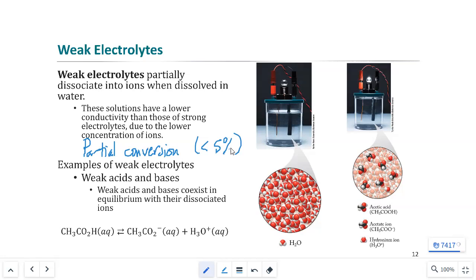The strong bases can all be found in the first 2 groups of the periodic table. If they are hydroxides of any of the alkali metals, if they are hydroxides of any of the alkaline earth metals, starting with calcium and going down, they're strong bases. Everything that's not one of those, but identifies as a base, either by reactivity or by compound formula, it's a weak base. And it would be a weak electrolyte as a result.